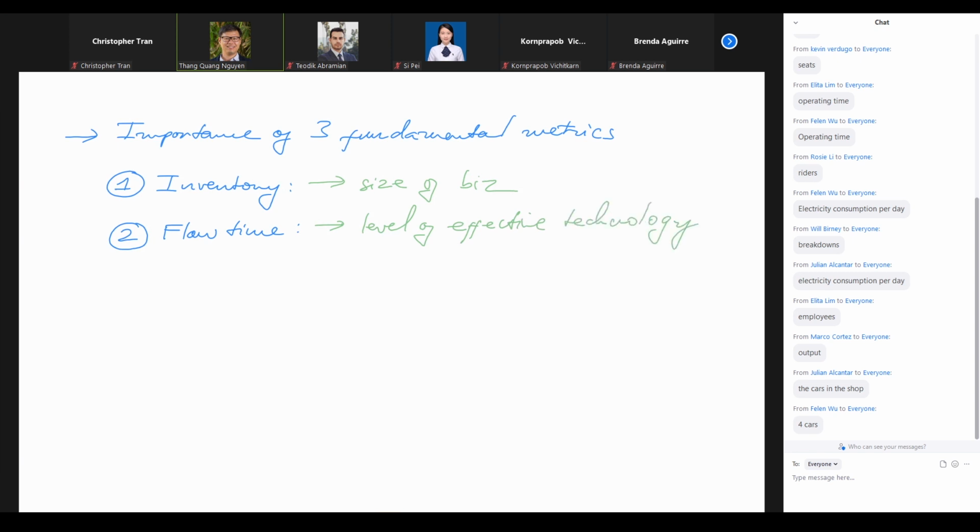So to compete with Amazon, other companies have to ramp up their technology. And Walmart is doing that, right? They have the vast network of stores and warehouses. So they have the advantage to cut down the delivery time. So the flow time is important because that reflects our technology. And if you want to do it better to cut down the flow time, you have to invest more in our process. The third metric is a flow rate.